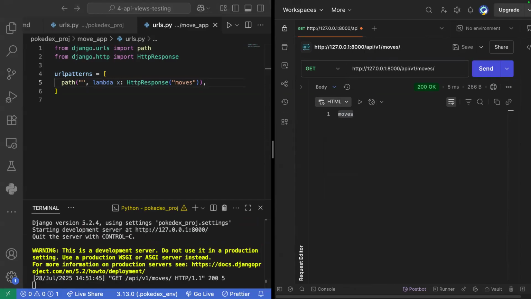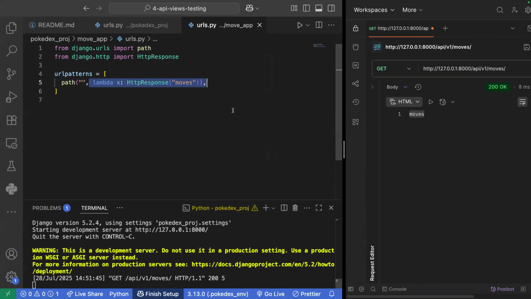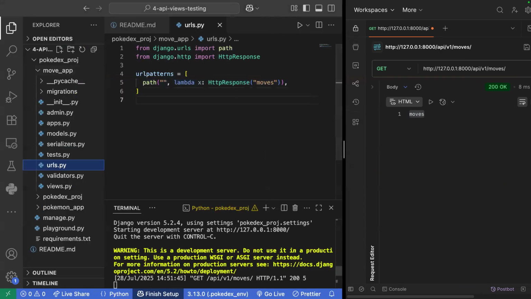Fantastic. All right, I heard a hand go up. Does anyone have a question? Yeah, it's fine. I thought I had a question. Okay, awesome. All right, so now we have a URL pattern that's able to send a request to moves. But now how do I create an API view that would actually be able to send back all of the moves that I currently have in my database? So let's start this process with J. What would that look like?